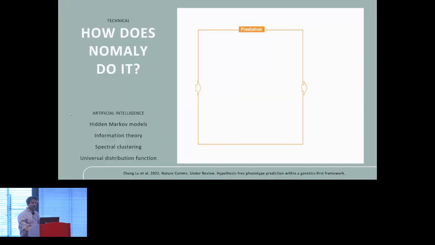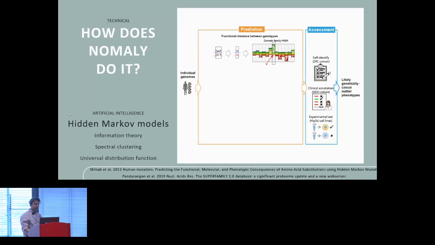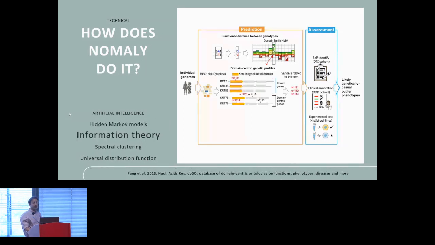So I'm going to very briefly say a little bit about what's there. The genome goes in. In the assessment stage, you can do this by a questionnaire, clinical annotations from doctors, or by taking a sample and doing an assay. We did all three of these in the paper, and the output is the mechanism. Within that box, to determine whether the variant has much of an effect or not, we use hidden Markov models previously published under the SUPERFAMILY and Fathom papers. We then see what possible phenotypes and diseases could be linked to, again using something we previously published called DCGO.